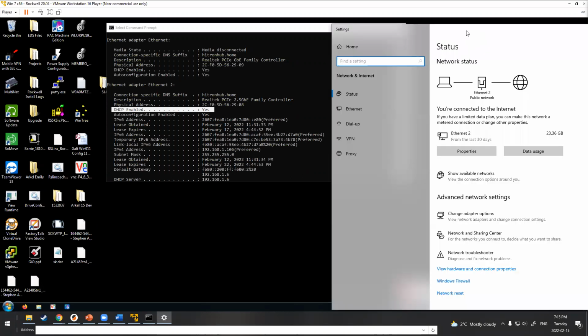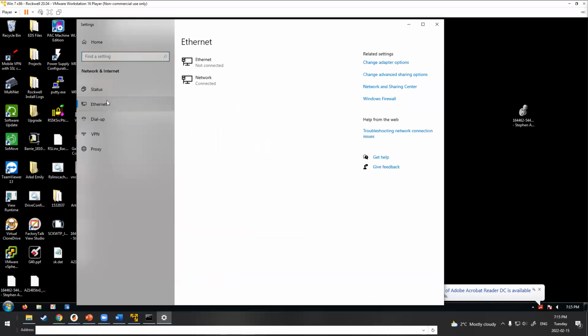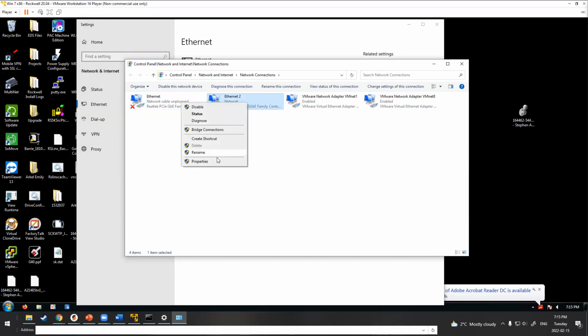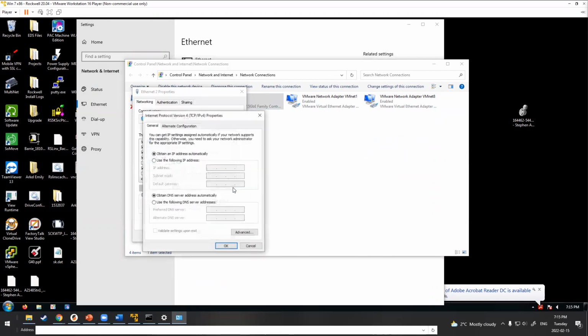That's going to open up this interface, Ethernet, change adapter options, and then you're going to find a number of adapters. So this is the one that I have plugged in. You can open up properties and go through here, and you can see, okay, well, this is set to obtain an IP address automatically.